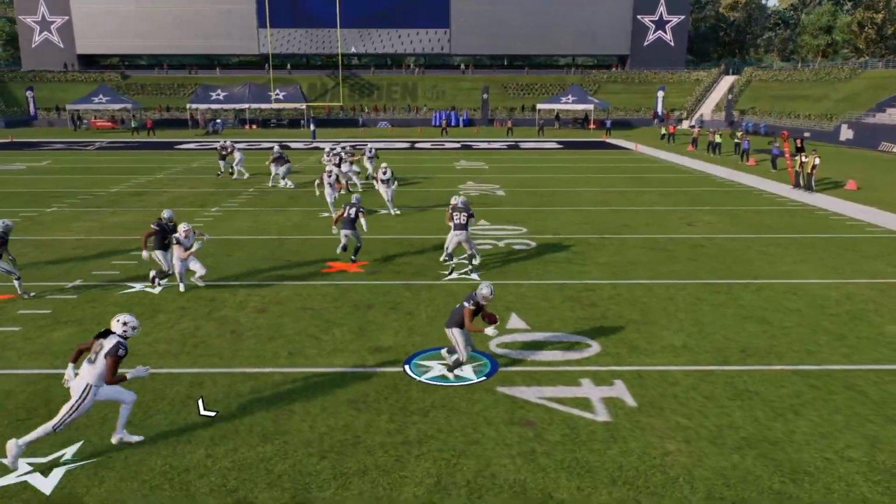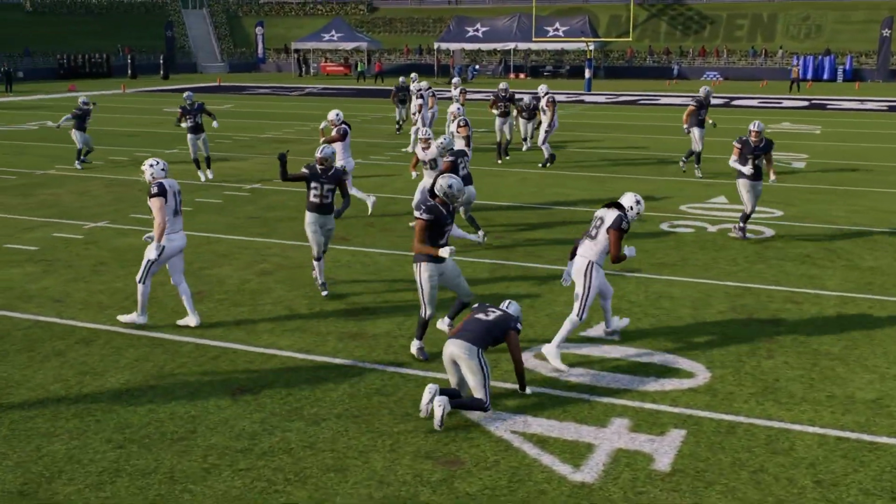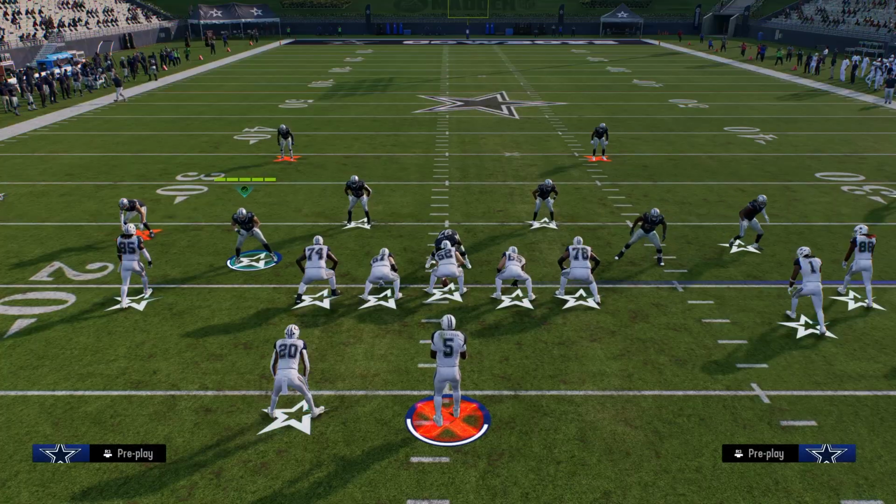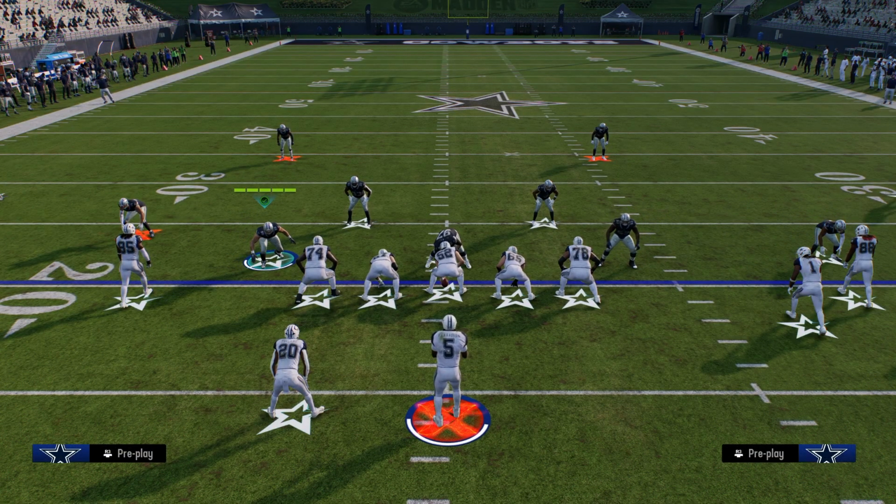So you have to be prepared to be equipped to handle that to the short side. And normally that motion is going to come from strong side to short side. So like trips, it's going to be a motion from the trips tight end across to the tight end side, right? That's pretty standard. If it was bunch nasty, it's going to be a motion from the bunch nasty side to the solo wide receiver side.